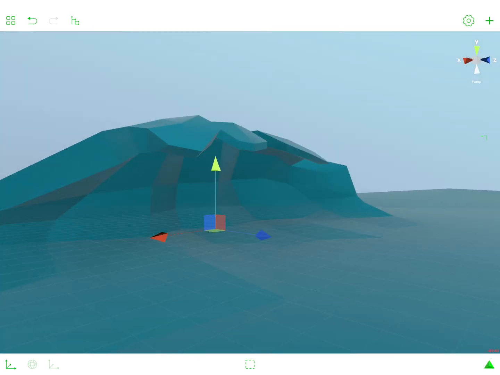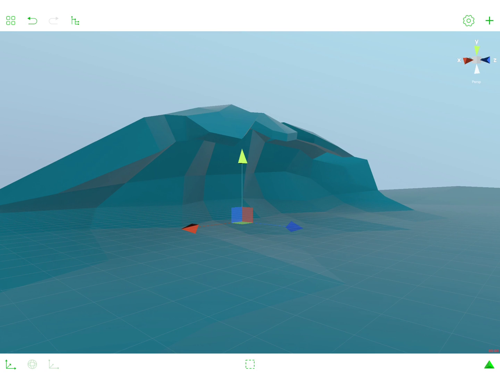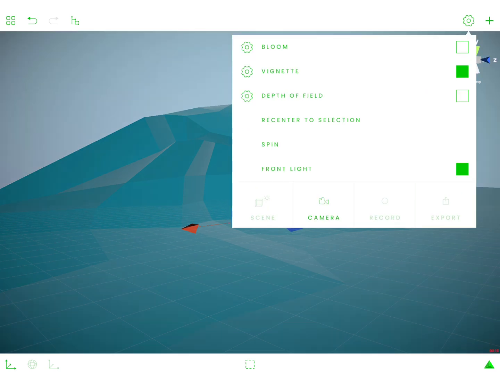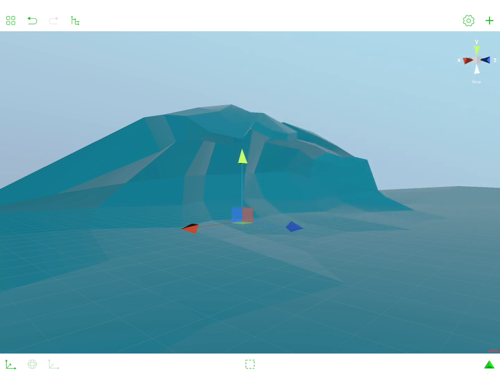Yep. And this is giving us this nice dark part just below the wave itself. So let's disable it for now.